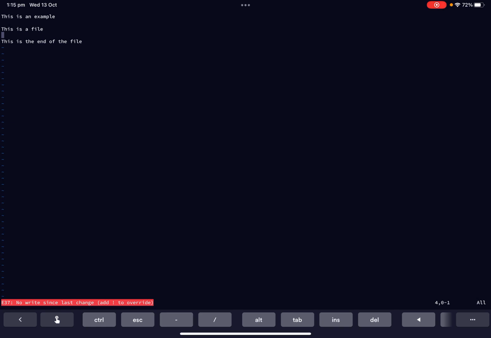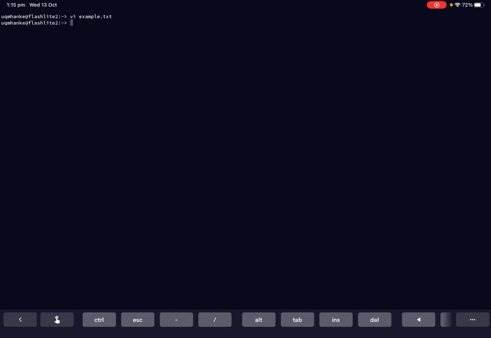But I want to save the file, so I do colon again, and then I'm gonna write the file, and so it's colon W, in the left hand bottom corner, and that will write or save the file if I press enter now. And it now tells me in the bottom left corner that 5 lines and 64 characters have been written. And now I can press the colon again and then quit. And if I do this, I should get out of VI.